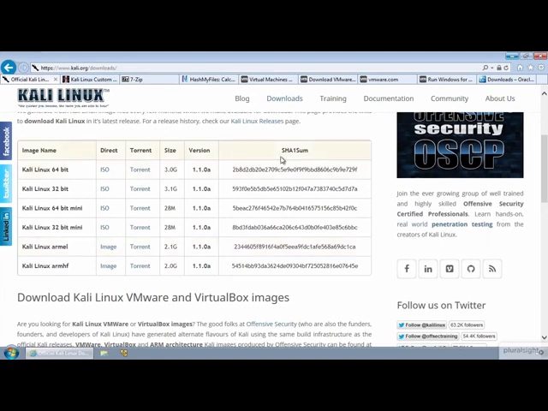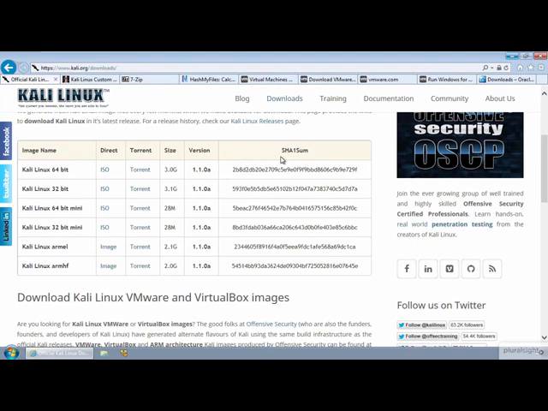One other important thing to note on the Kali download page is the column labeled SHA-1 sum. These are the SHA-1 cryptographic hash values used to check the integrity of the Kali files you download. You should calculate the hash values of the Kali files you download and compare its hash to the same hash values displayed on the Kali download page. If the hash values match, you have received an exact copy of the file. If they don't match, there was a problem on the website or during the download process. You should delete that file you downloaded and try the downloading and hashing procedure again.